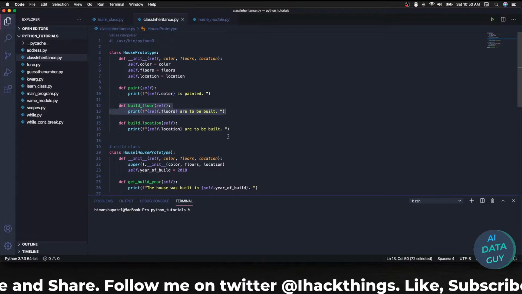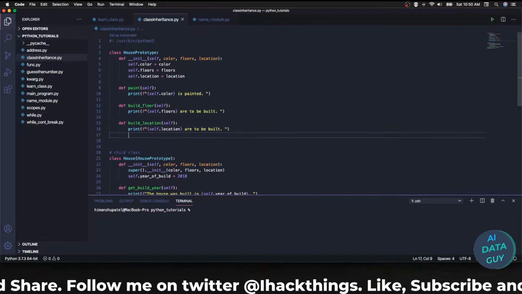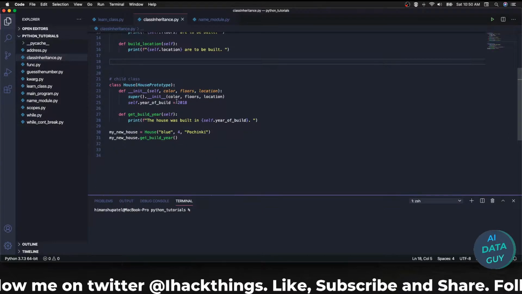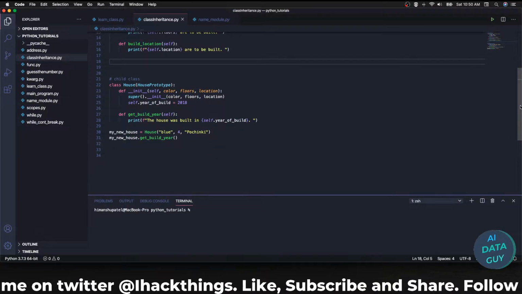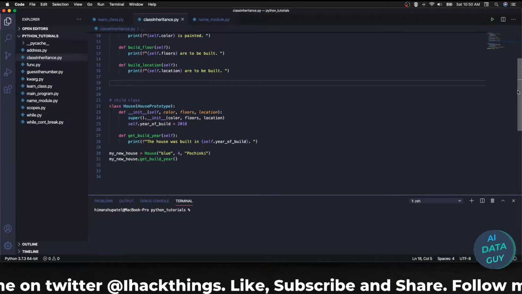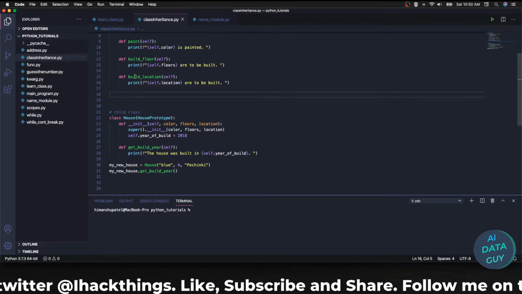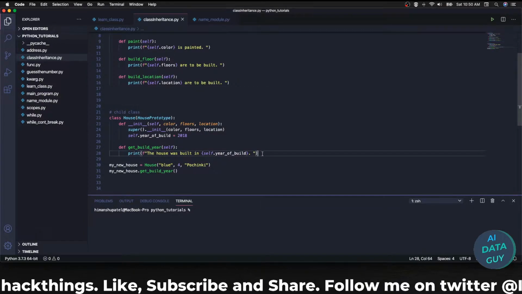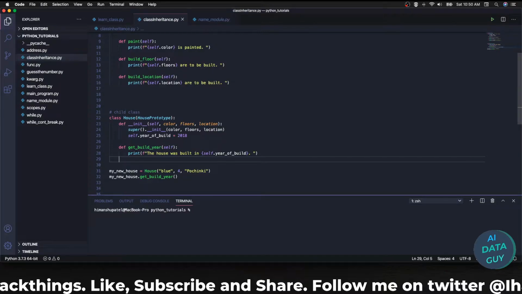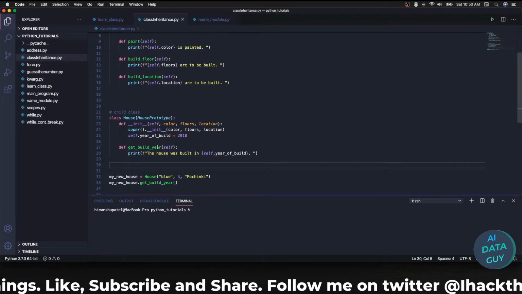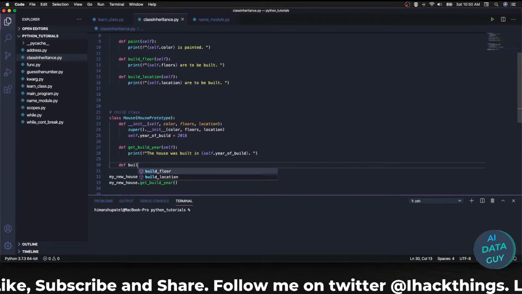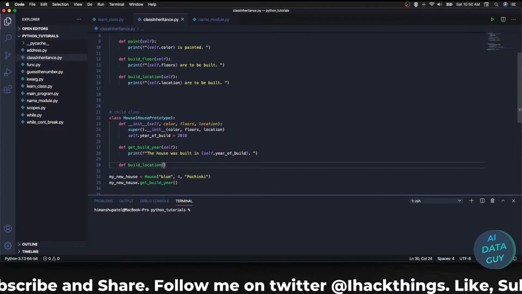Just for demonstrating, in my child class here, I'm going to imitate this build_location. I will write it using the same name: def build_location, and then self.